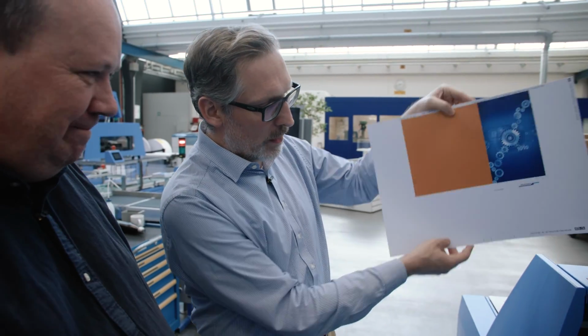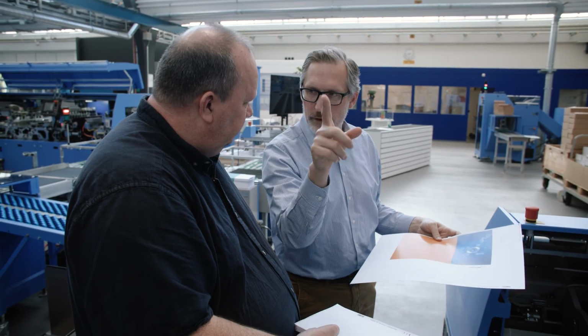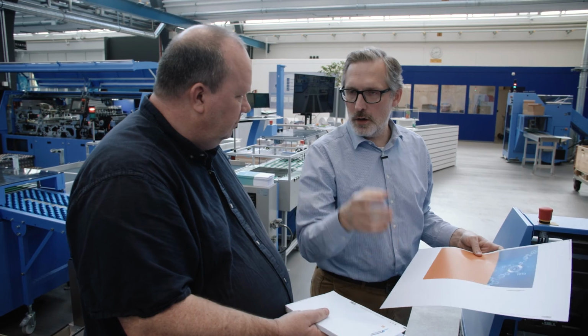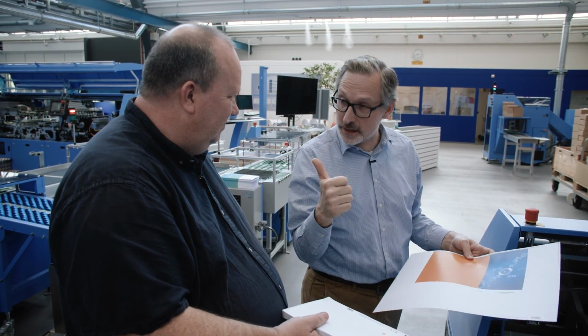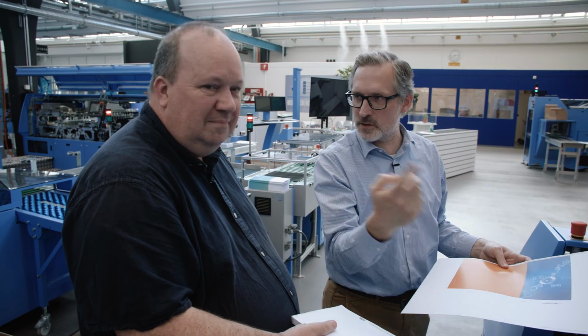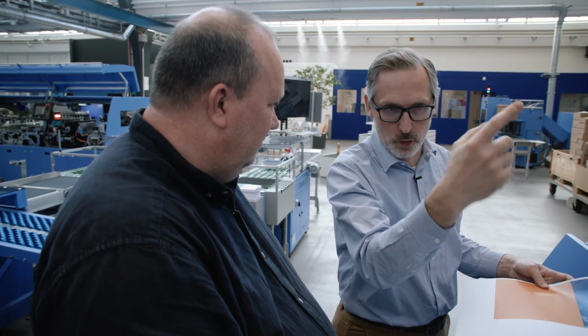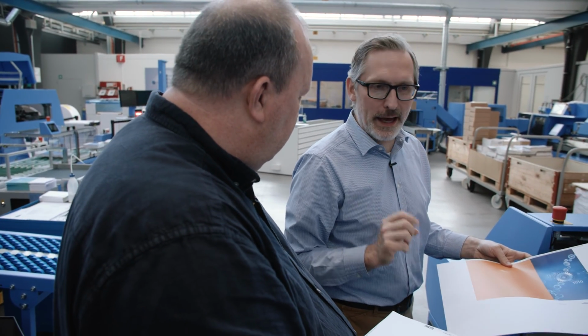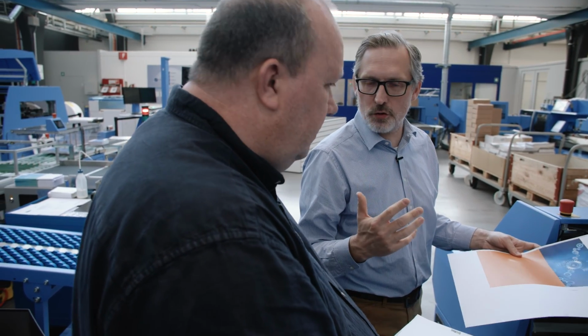The idea is we come in, recognize the barcode on the cover, and at the same time we have recognized the barcode on the book block. And if there's something wrong, we don't let this book block into the machine. But the biggest advantage is that all the clamps which are still running with good books inside the machine don't stop. So that gives high productivity and less downtime of the machine, right? Including less maculature of good books.